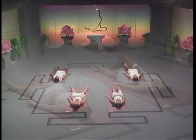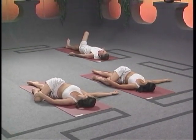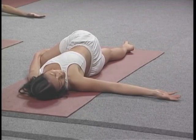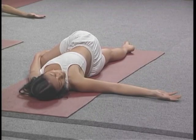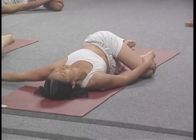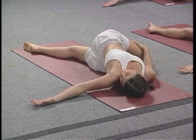Now reclining abdominal stretch. Place the right knee on the left side on the floor. Extend the right arm to your right and look at the right hand. And gently release. Bring the left knee to the right side on the floor, pressing it with the right hand. Extend the left arm to the left side and look at the left hand. Try to straighten the right leg on the floor.